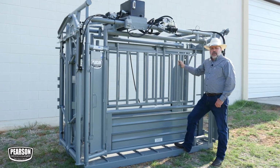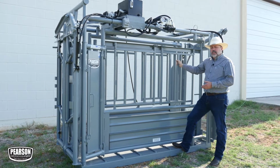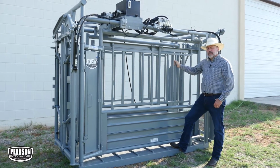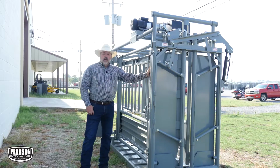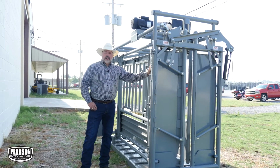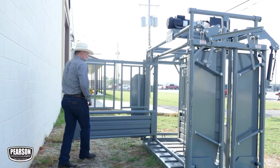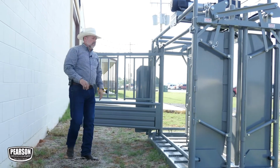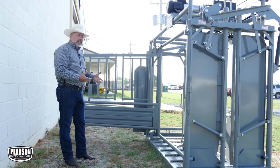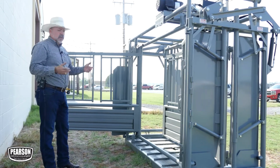So let's say you want to weigh your animals in this chute. Pearson makes a kit using the HD5T scale system from Chute to easily add load bars underneath this chute. On both sides of the Pearson original hydraulic chute, you can open the side exit door. These doors open all the way so you can have complete access to the animal inside if you install our optional trim kit, or if you have an emergency inside the chute, you can open it up and let the animal out.